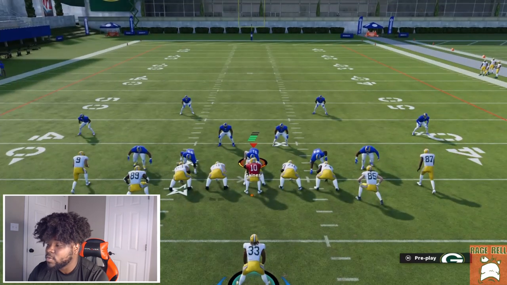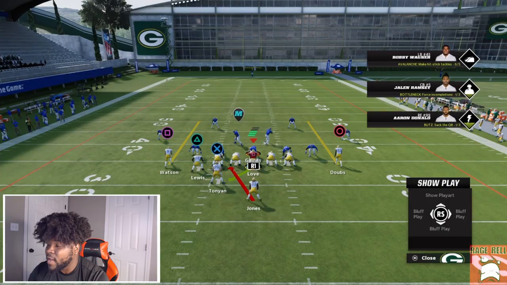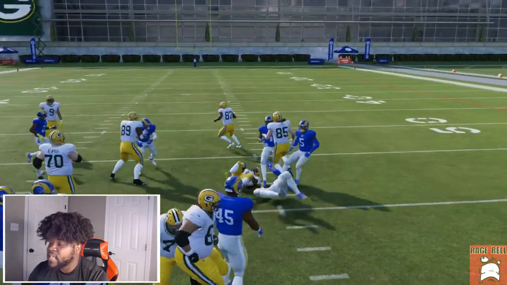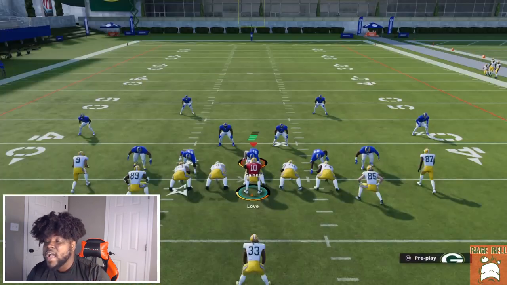Same thing. Another thing I like to do sometimes is take this guy and motion him to get an extra blocker. Now he'll be able to get in the hole, and notice how he gets the cutback lane and we could probably turn it up. Or I probably could have just gone straight outside. So I like to do that every now and again.